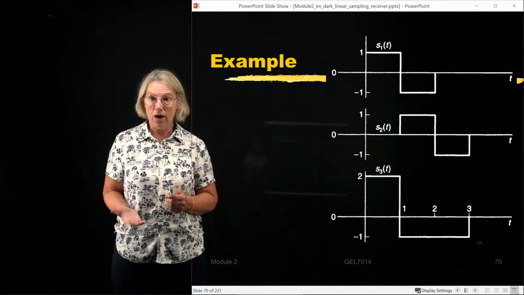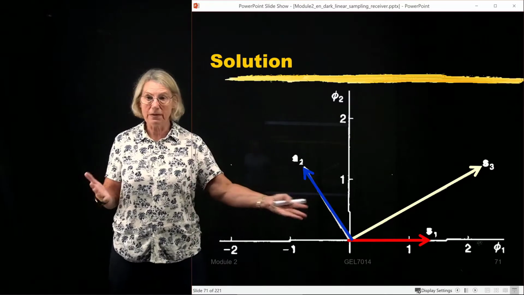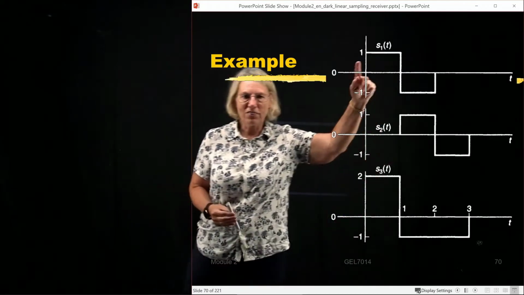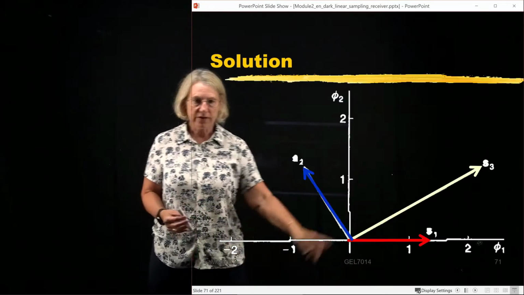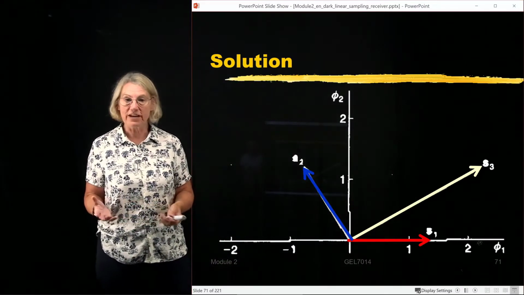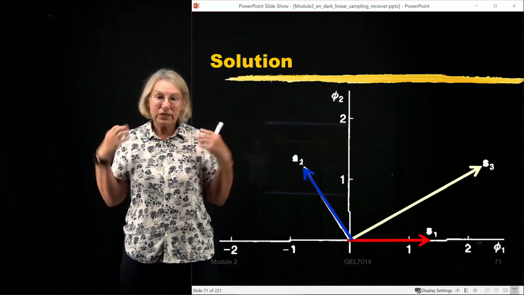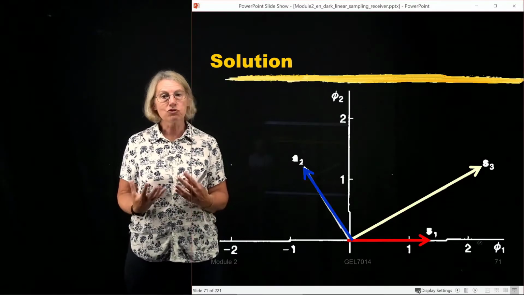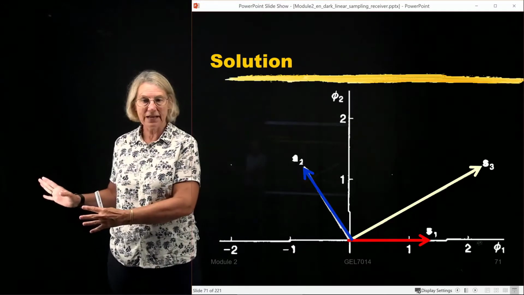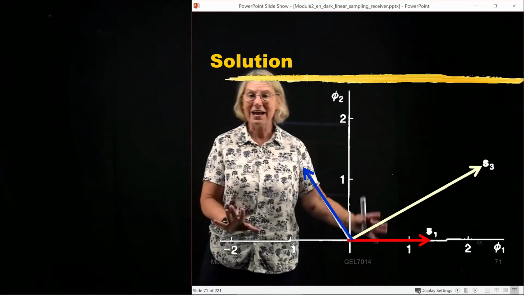Now, I'm going to show you how we can represent these time-varying signals in a vector space. In fact, a vector space of dimension 2. And here, the red one is the first. So somehow, this time-varying signal is going to correspond to this red vector. And the other 2 will correspond to the other 2 vectors I show here, S2 and S3. So what's really going to be interesting is being able to take these waveforms and say, for all of our analysis, I don't have to look at what's happening in the time domain. I can actually just look at this vector space representation and do all of my analysis here.